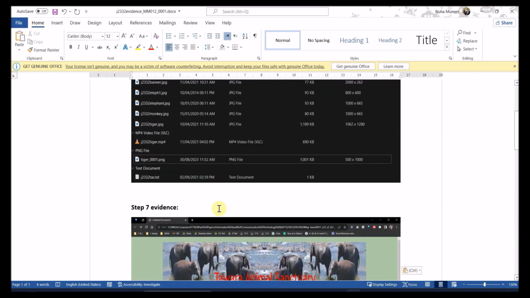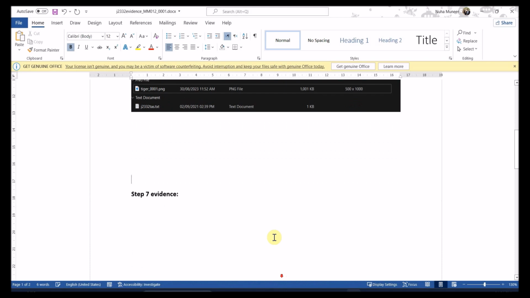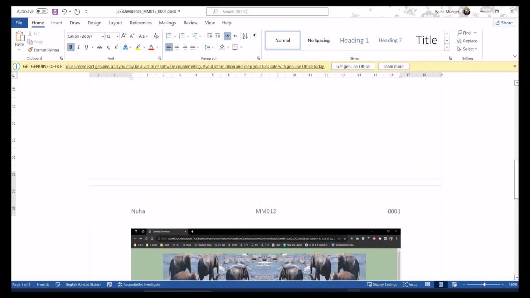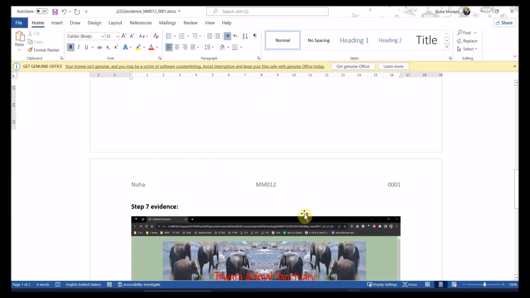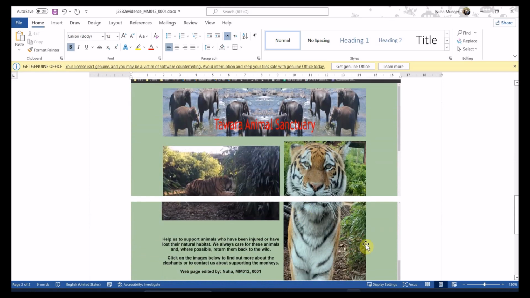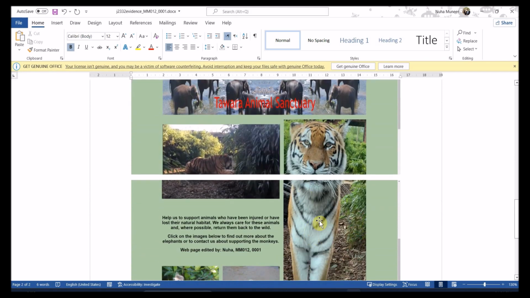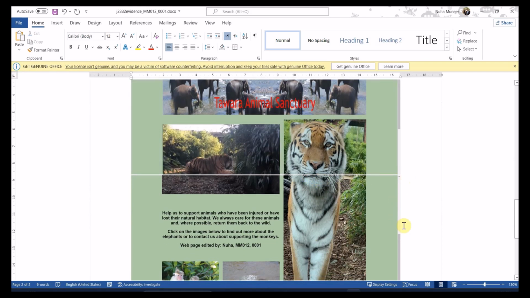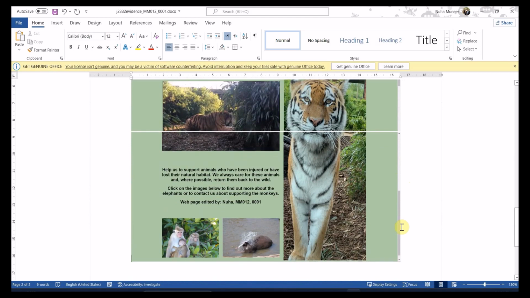Okay, put it down here. One thing you can do, so whenever you print that out, to make it look attached, you may remove any space in between. Okay, that's better. It looks great.